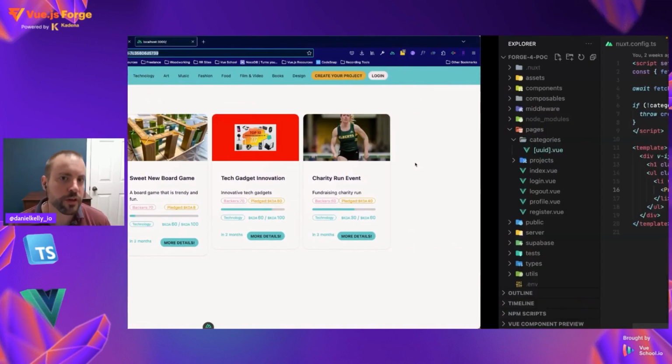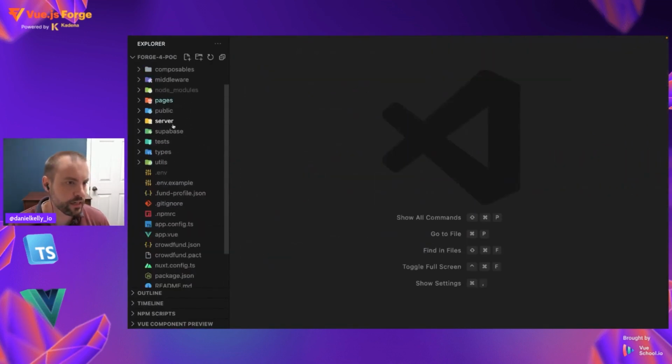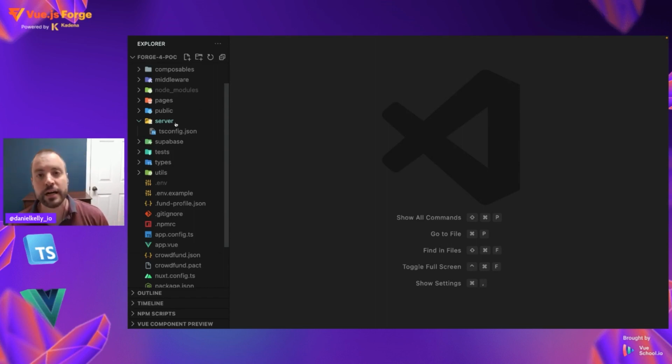Okay, what else do we have going on? Let's see, inside of public, nothing interesting there. We aren't doing anything on the server side, so we're interacting directly with Supabase from the client side and directly with the blockchain from the client side. So that's worth noting.